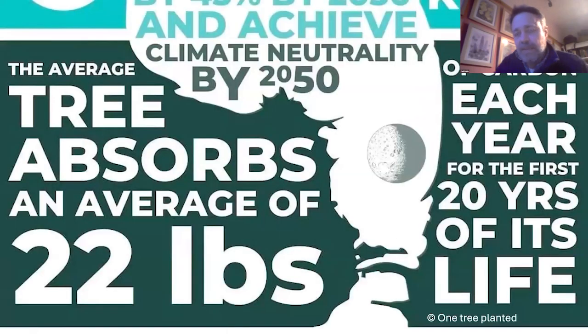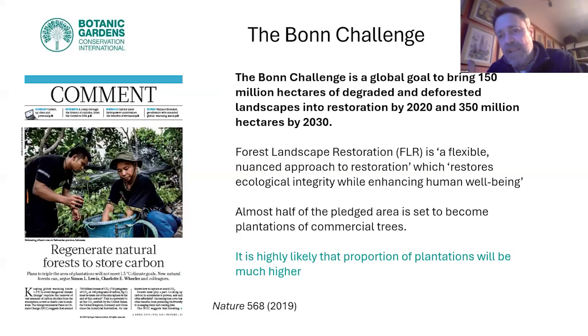We also have a major challenge, of course, in climate change. And trees are very much part of the picture for climate change mitigation. They absorb carbon. And so we're seeing a lot of programs around the world where trees are being planted to compensate and offset carbon emissions. What this then equates to are some very large pledges related to planting trees. The Bond Challenge and related Africa 100, 350 million hectares by 2030.